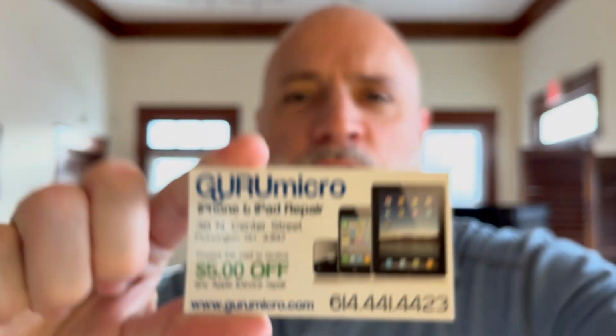Today I want to talk about the iPad 5th, 6th, 7th, 8th, and 9th gen and the known issues that they have with the charging port. The charging port tends to fail on these, and being that the iPad is a sealed device, it can make it really expensive to repair the charging port, and those ports in all of those generations are also soldered in.